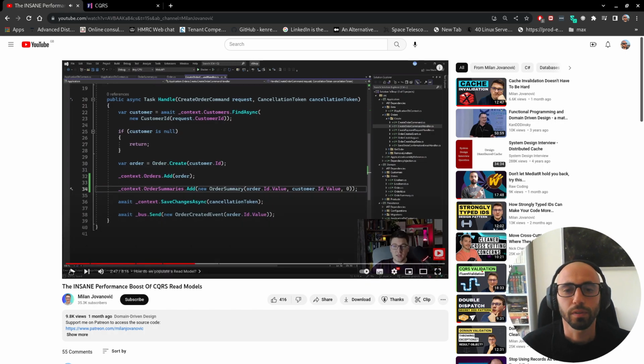Okay, so the first thing that I would say here is that this is a possible way of implementing CQRS. You will be saving at the same time the write model and one read model. Remember that you may have a lot of different read models. And the first question is, with this approach on a SQL database, it's going to be extremely difficult to add more new read models. Why? Because it's static. When you have to add a new order summaries V2 read model, you will have to pre-calculate or recalculate everything, and that could be a problem.